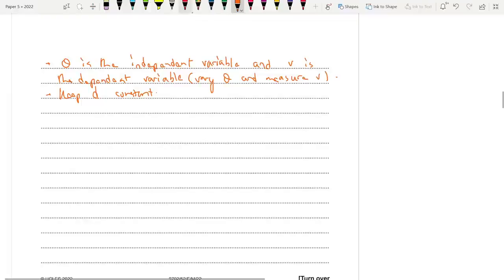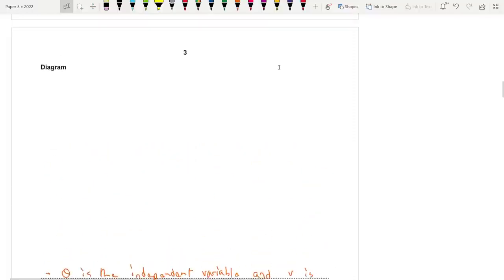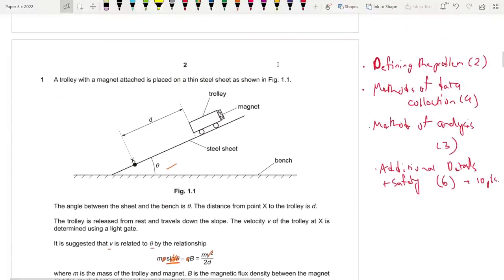And if you even wrote down this other point, I'm going to use red for that. If you wrote keep b and m constant, it's fine. You're going to get 1 mark for this. This mark is from additional details. If you rearrange them, if you wrote keep b and m constant and then wrote about d, it's fine as well. It doesn't have to be the control variable first followed by the additional detail. It can be arranged either way. So that's it for defining the problem.